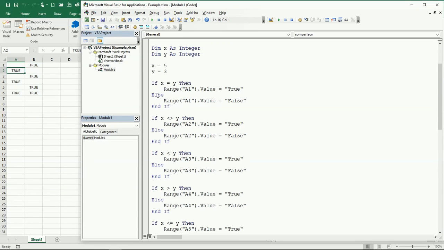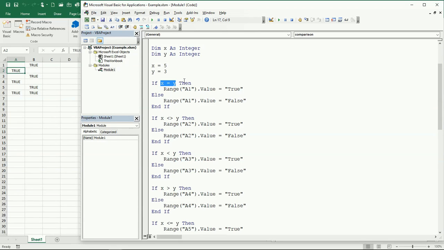Again, I'm just adding here the else keyword. And then what I'm going to do is, if x is equal to y, then I want you to write true on A1. Else, write false. Pretty simple. So it's basically the same thing for all the other comparisons.